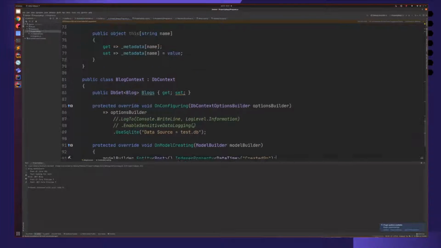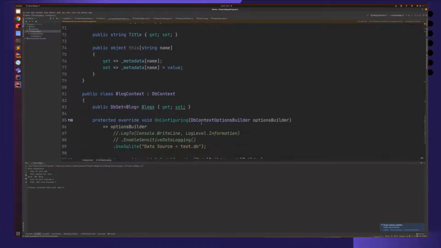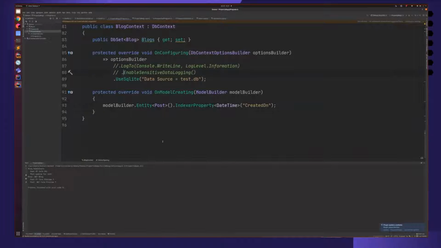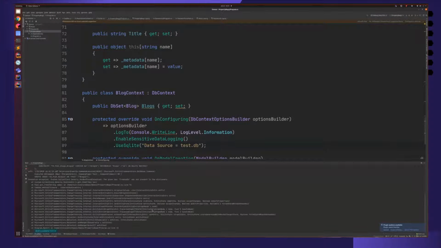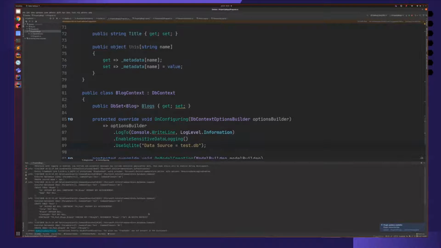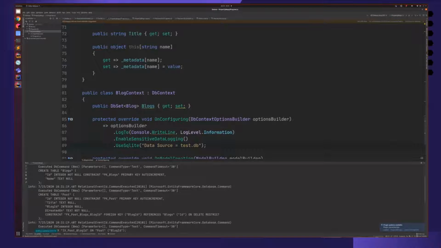So we've done that. If we now run and create the database, what we'll actually see, hopefully, is that it creates a property for that when we create the database. So I'm running with the logging on again. Oh, it failed, but it still created the database because I haven't updated the rest of the code yet. So you can see in the database now we've got a created on column.